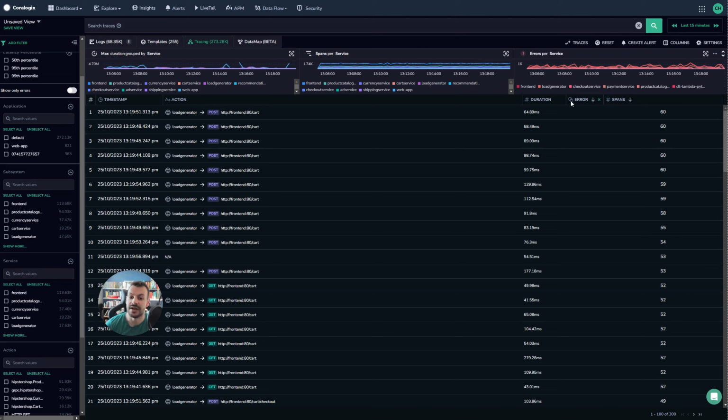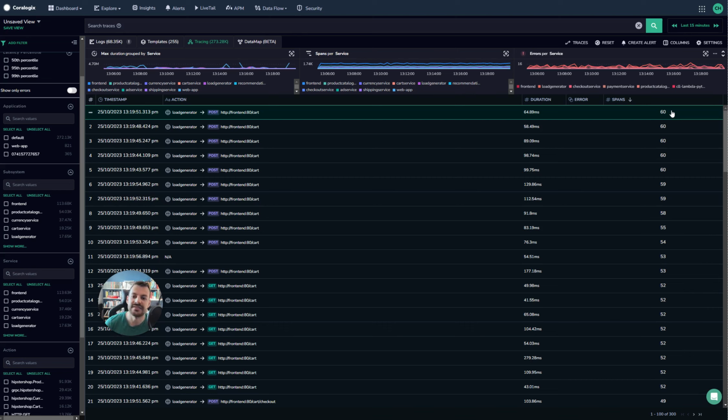For example, this is already ordered in descending order. You can see we have a root span here, load generator, frontend, cart, the overall duration of the trace and the number of spans within that trace. What this means is that it's up to you whether you want to filter by the full journey through your system or you wish to explore by specific transactions. It's kind of up to you.